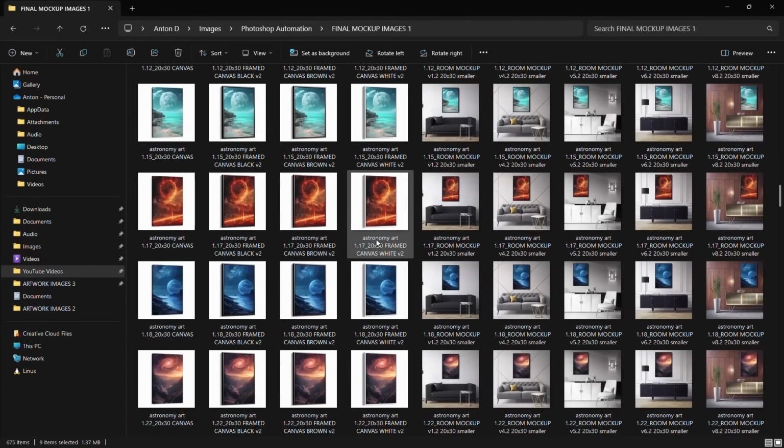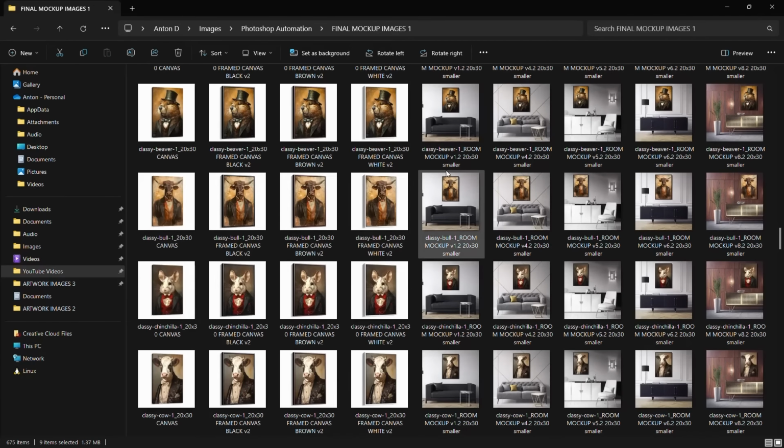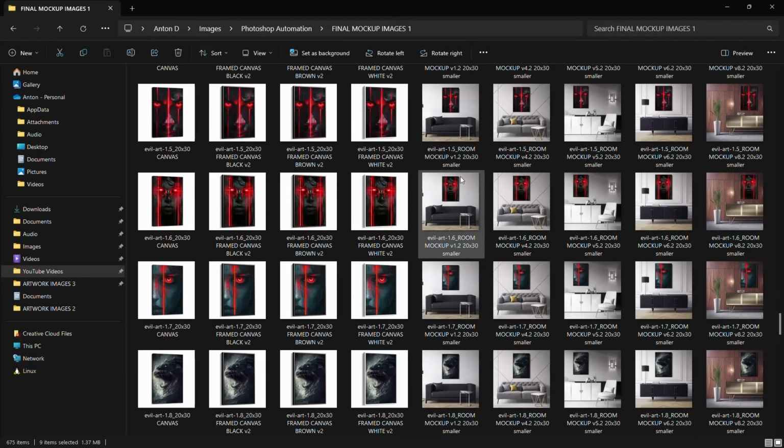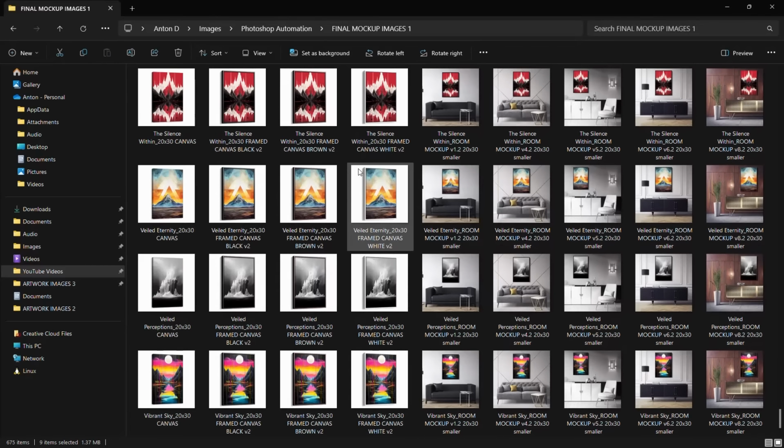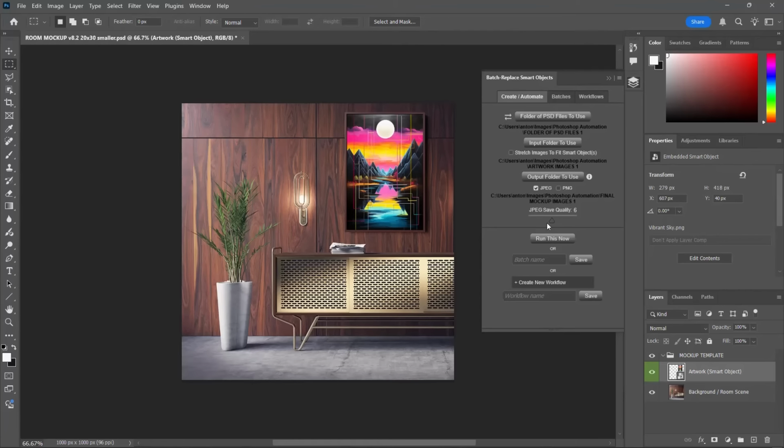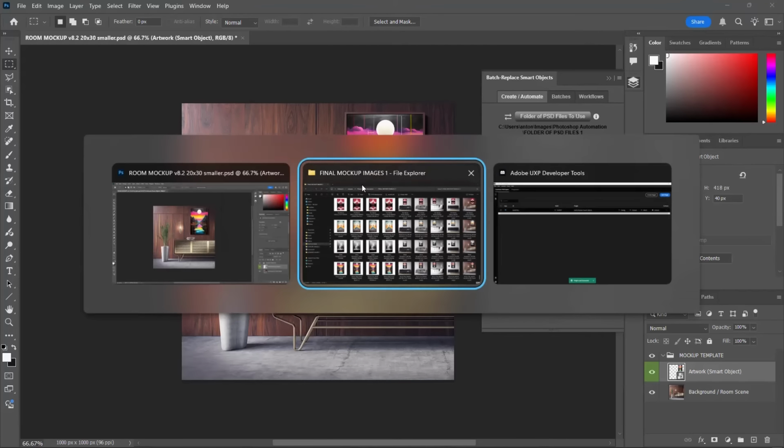As you can see, 675 mockups. If I did this manually, it would probably take me an entire day, I think. Coming in, opening the smart objects, dropping the images, making sure they fit nicely, making sure the file names are all correct. I mean, 675 images, that would probably take me the entire day to do. And this plugin just cranked it out in just a couple of minutes. So it makes it really easy. You just come in, you click a few things, you click run, and it just automates this entire process for you.